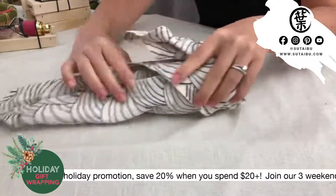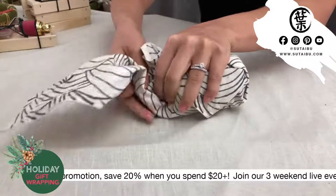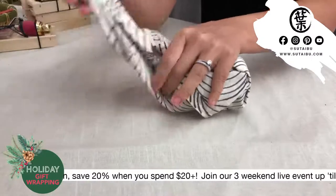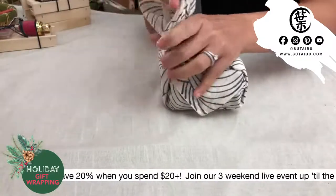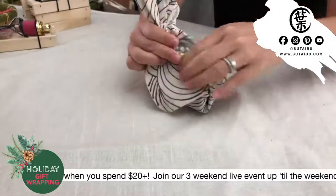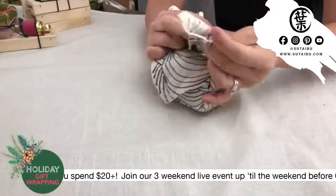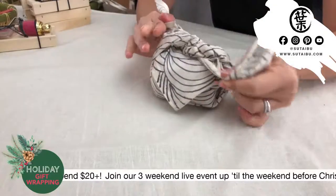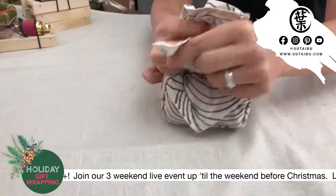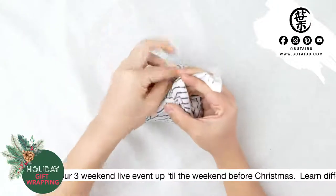All right, same for your other side. As you're doing the right side, make sure you hold on to your fold on the left side. And then once you have a grip on the right side as well, you can tie a square knot here. Again, square knot means left over right, right over left.